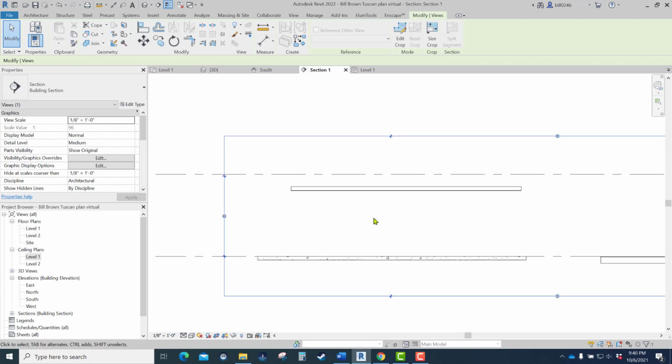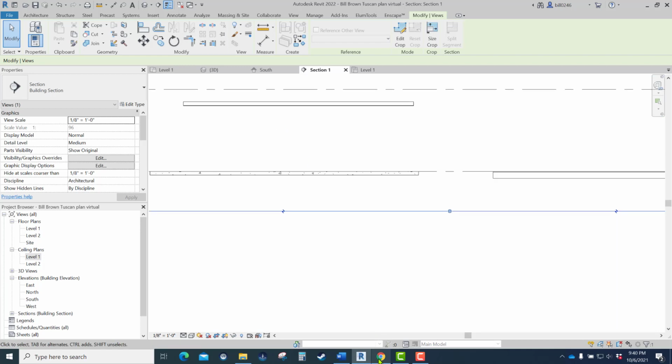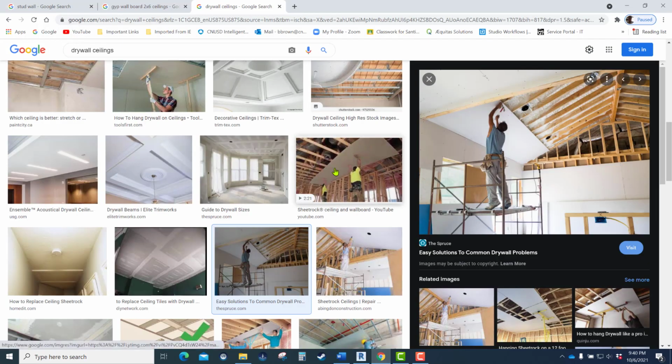The other thing we're going to run into every once in a while is sometimes we just need the piece of gyp board. That's all we need. The ceiling's not in play for whatever reason. We just need the gyp board as a ceiling. We're just going to plaster it maybe on the bottom of a floor. Sometimes, like on the downstairs, we'll want to put the gyp board on the bottom of the floor joist so we don't see the floor joists. I think I talked about that a little earlier.